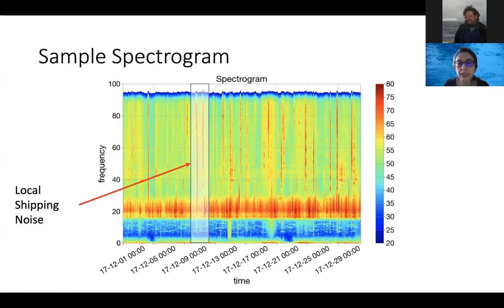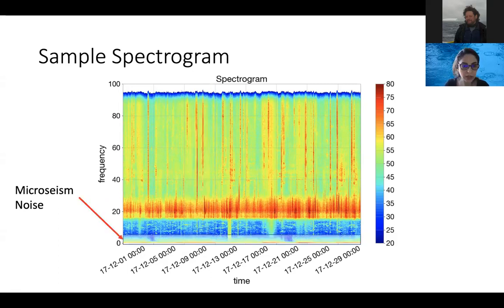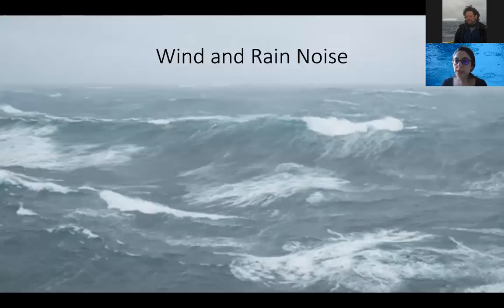We can see that signal. We also see macrosystem noise in our data, and if you have other noises, you will see that in this spectrogram, and you can find them, you can separate them from the other sources, and you can analyze them. So what we want to do in this talk is focus on wind and rain noise.